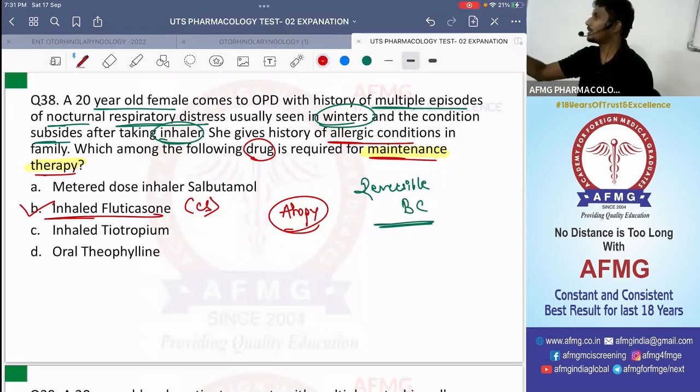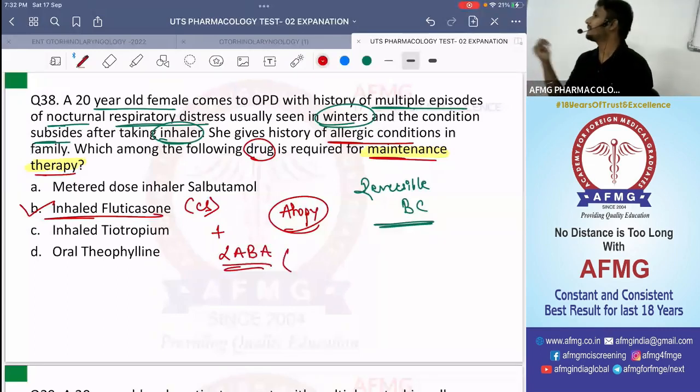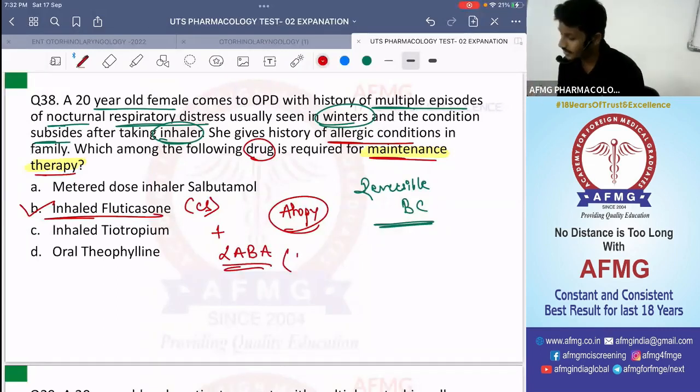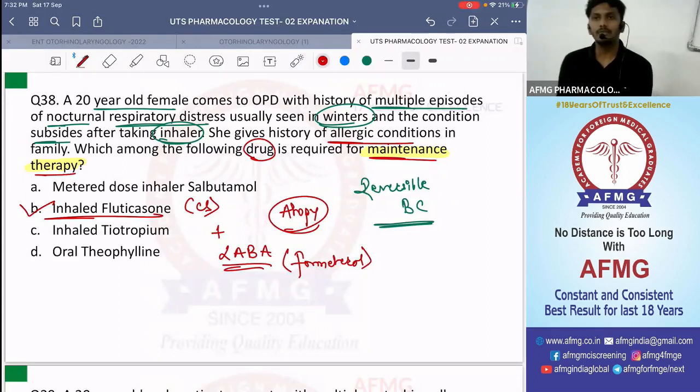If for maintenance of asthma, the patient is not controlled with inhaled corticosteroids alone, then definitely we can add. Now, previously we used to add SABA, but now we don't add SABA. Now the recent recommendation says to add LABA, that is a long-acting beta-2 agonist. But salmeterol takes time to act, so we will take a faster agent like formoterol. Okay, LABA like formoterol would be added. No issues with this, anybody? So all of these are important.